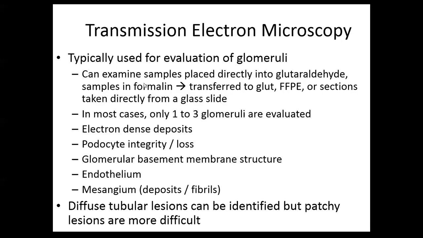But you can take samples from formalin and then transfer them to glute. The important part is that it has to be a well-fixed sample or it has to be a small sample that you placed into formalin so that formalin could fix it well. So if a clinician is out there and they're just deciding like, well, maybe I might want to do EM in the future, then take your core and cut off a little cube, keep it in the formalin, and then if we decide to go to EM, we can take that formalin cube and put it in glute.